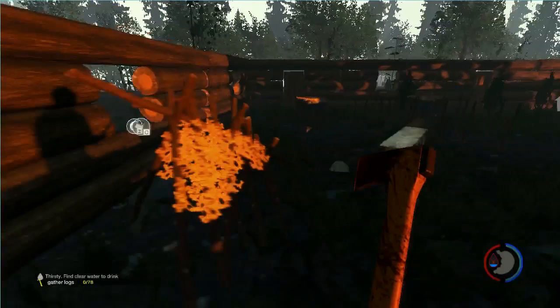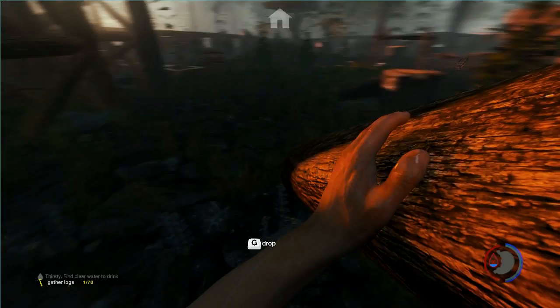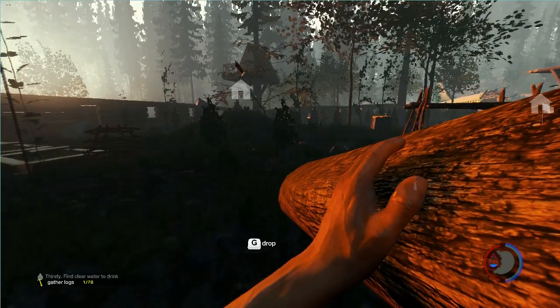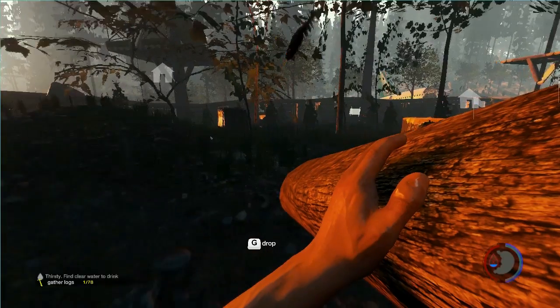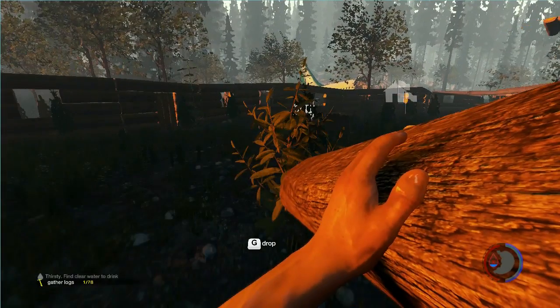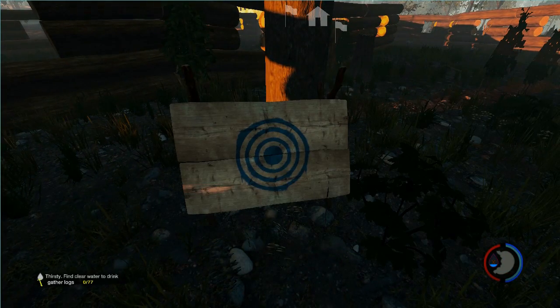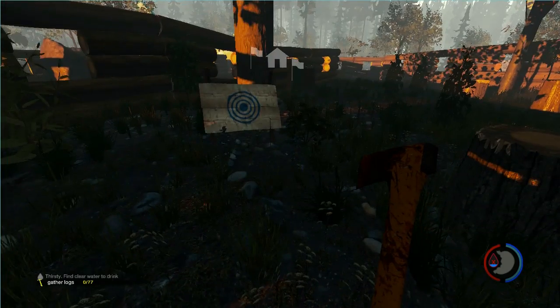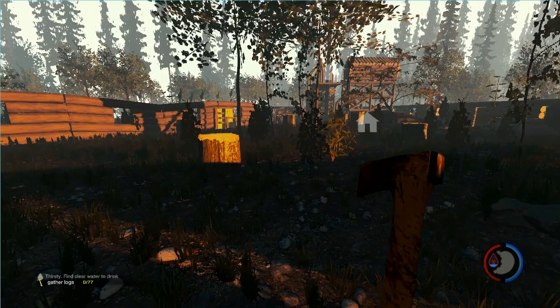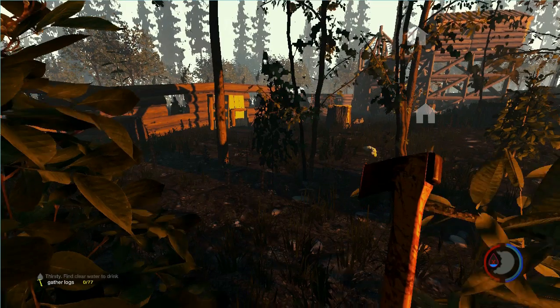Since it's a tad bit dark, let's go ahead and sleep. And we'll grab our extra log over here. Now, there's several new things that they have added in this, one of which is the new little animal, the wild pig. Now, this is an aggressive animal. Hey, we got a target now. It is an aggressive animal, so I'm thinking it's going to be like the sharks in the water. So if you get near it on the land, it's going to kill you. Or at least it's going to attempt to kill you.